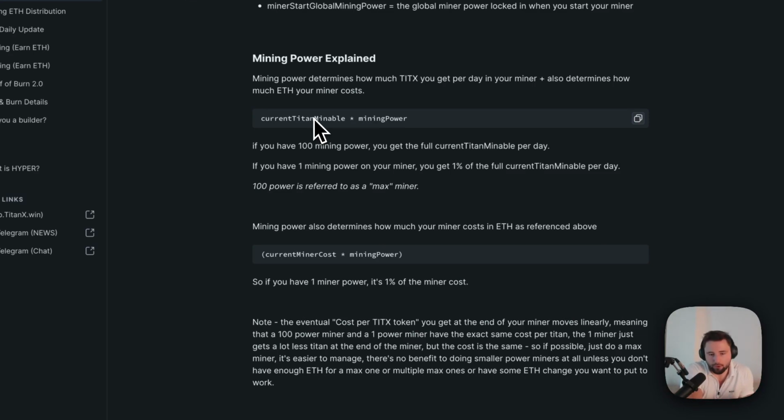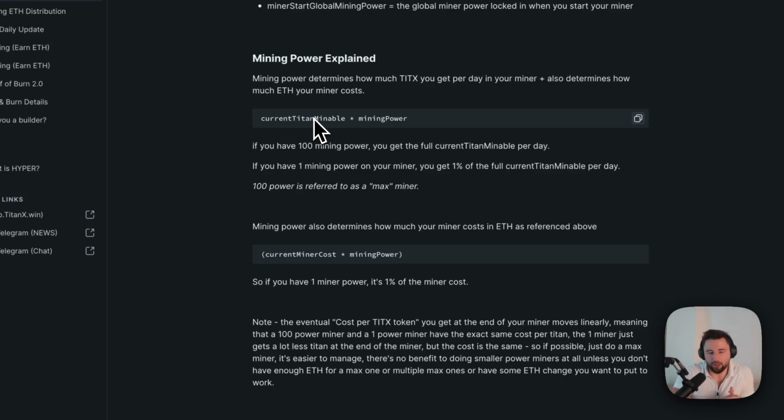So it all moves linear, right? So you can have a 10 power miner go for 280 days. And the cost per Titan X at the end of your miner is still the same. The reason we did this is so smaller people can get in. Another reason is all of us probably have some wallets that have like 0.4 Ethereum in there that we're just using for gas fees. Let's actually use a better example, 0.08 Ethereum, just sitting there for gas fees or whatever. And we want to put that to work because it's money just kind of sitting there. So what we can do is we can actually go ahead and create a 20 power miner on Titan X, put that Ethereum to work by starting a miner. And that way you don't have 0.08 Ethereum sitting in a wallet somewhere. Now you have 0.04 and some of it has been put to work.